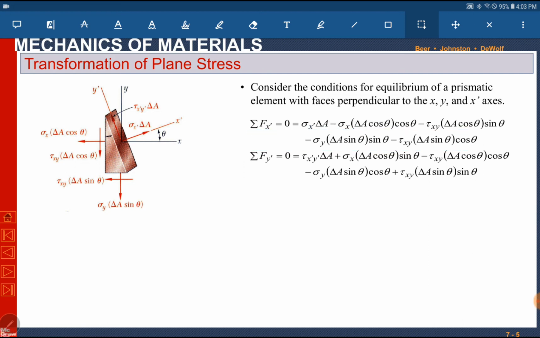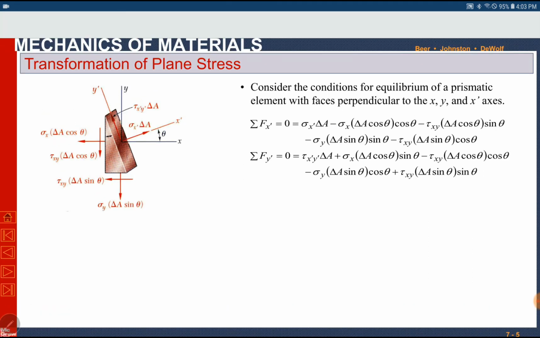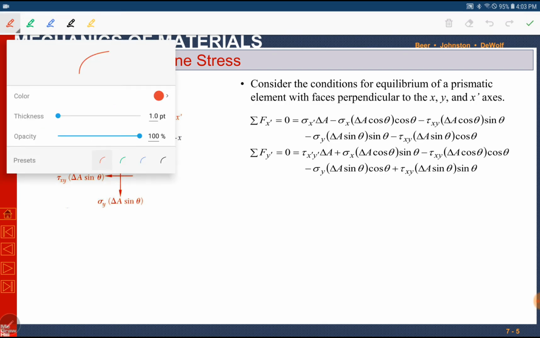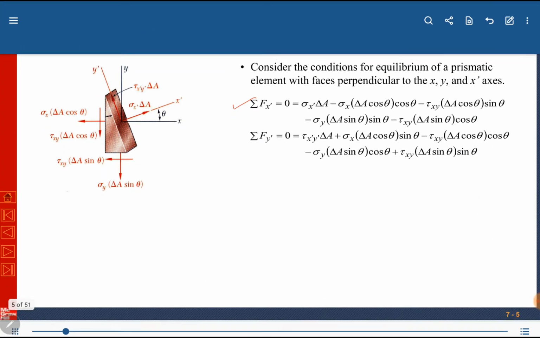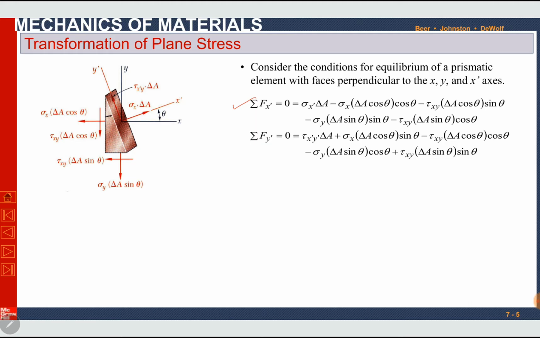I will remove signs. By summing all these components, you can have this equation of equilibrium. Okay. Similarly, by resolving all these forces into the y dash components and adding all the components, you can write this expression. You have learned this technique in engineering statics. Okay. By rearranging, we can rearrange these expressions.